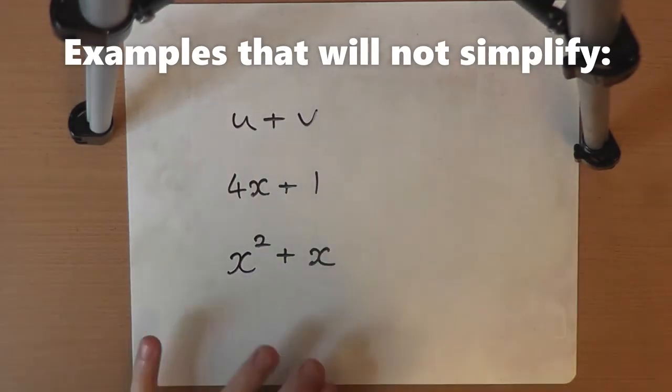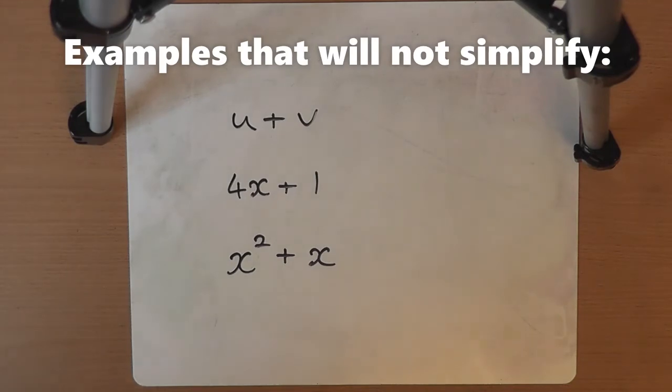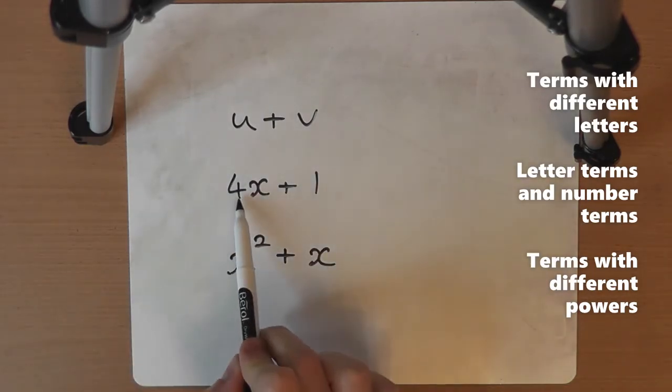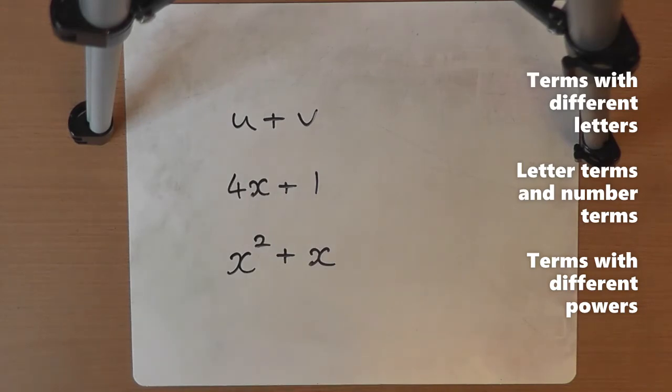So these 3 types of things, these are just particular examples of those, but these 3 types of things will not simplify anymore. So that's if the letters are different, we can't simplify anymore. If we've got something with letters and something with numbers, they won't simplify anymore. Or in fact, if we've got things of different powers, they won't simplify anymore if we're adding or taking them. So sometimes with simplifying, it might not be a case of simplifying down to one single term. It might be that we just simplify as much as we can and get it as simple as possible, and then we have to stop. But we can collect together anything that's the same type of thing.